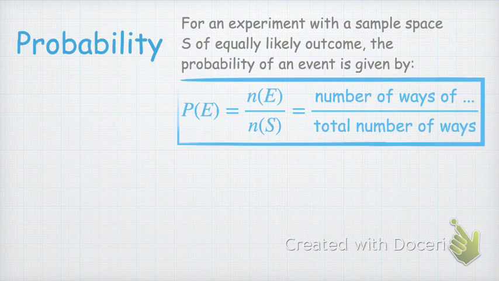So when you're making these sorts of calculations, you usually consider what's called a sample space. A sample space is all the different possible outcomes. So let's take a look at a couple sample spaces.